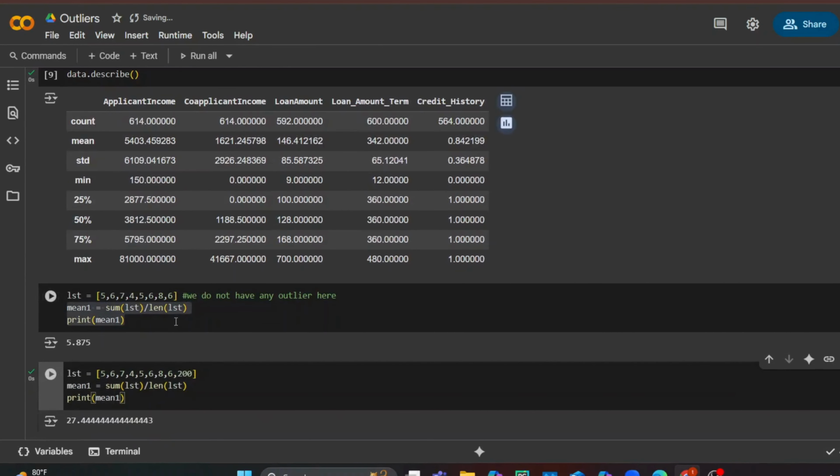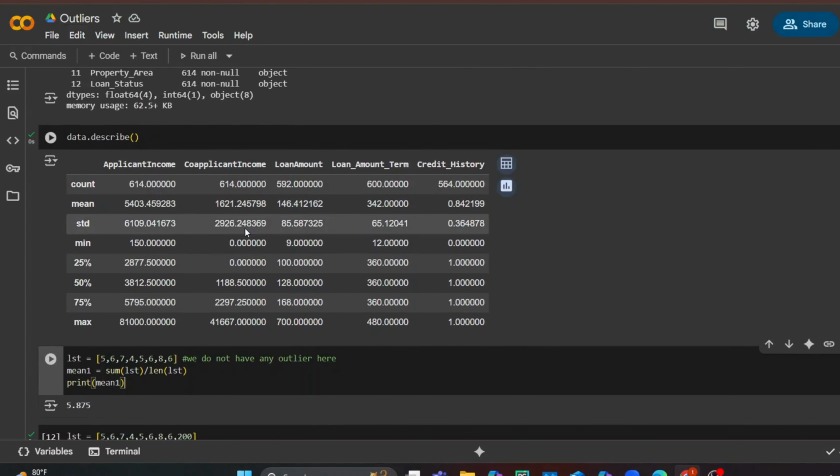Now we can apply the exact same concept to this description of the data set. Let me go with applicant income first. Here you will see that the minimum value is 150 and the maximum value is 81,000. If we have to make a guess, the average value should be around 40,000 or so. But here you will see the mean value is just 5,403.